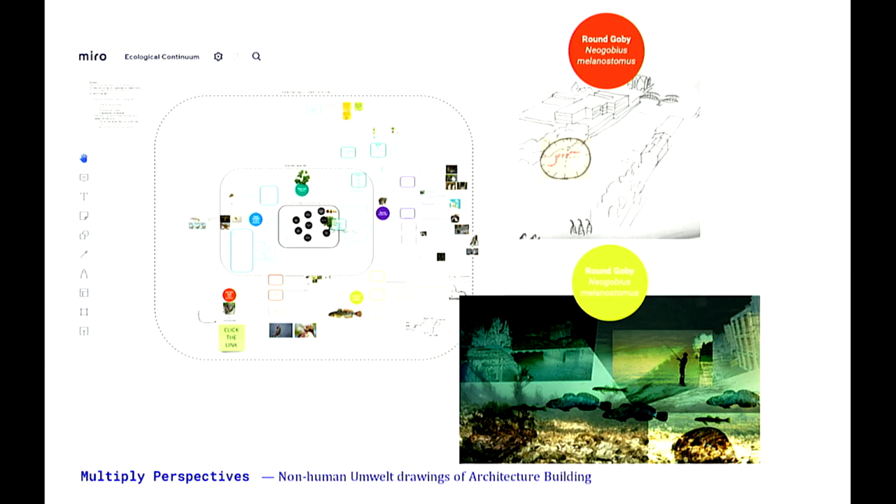So in the architecture class on equilibrium, we did this in-class exercise where essentially we said, what are the species in the immediate proximity around the School of Architecture, which is along a river? In class, they tried, as groups, to research the perceptual world and spatial parameters of these species, and then create these Umwelt drawings. It was incredible to say, okay, turn off your cameras for 20 minutes and come back, and just to see the transformation that happened for some of these students.